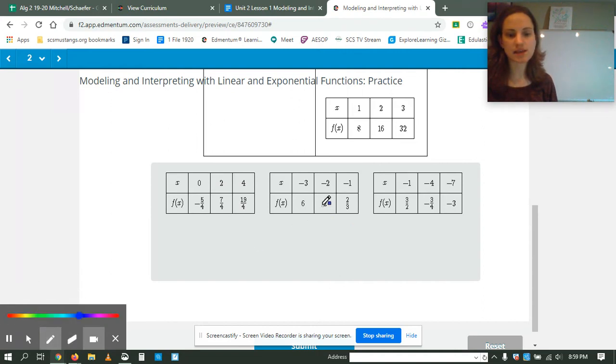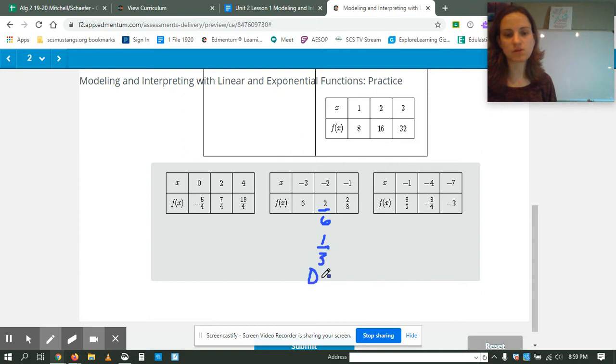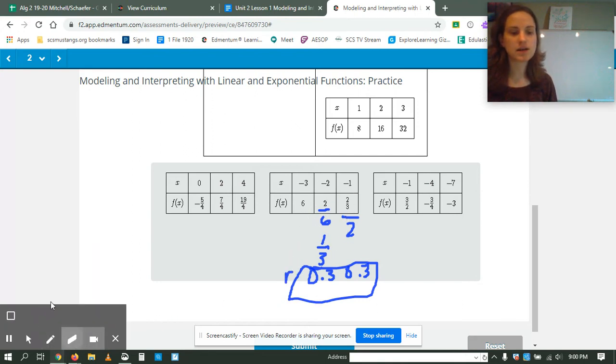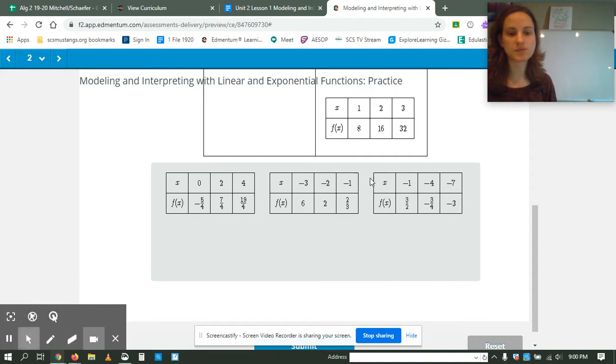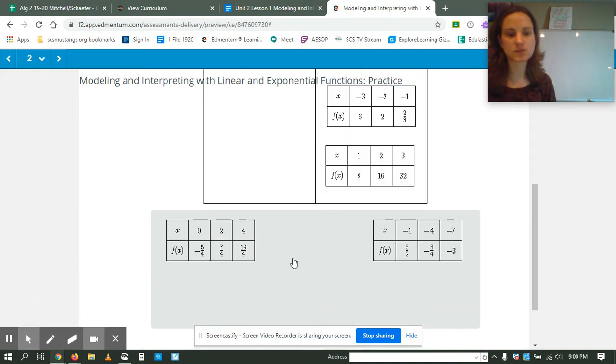I'm going to take this second number and divide it by the first. So 2 divided by 6 gives us 1/3 or 0.3 repeating. And then that 2/3 divided by 2. So 2 divided by 3, divided by 2, is going to give us 0.3 repeating again. So because these two numbers are the same and we use the division to find a number that is the same, that common ratio, that is also going to be an exponential function. So I'm going to take this guy, grab it up into our exponential functions.